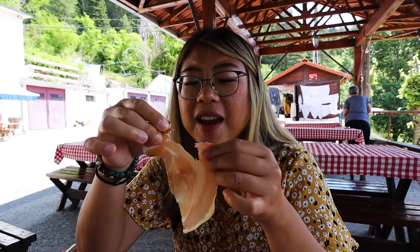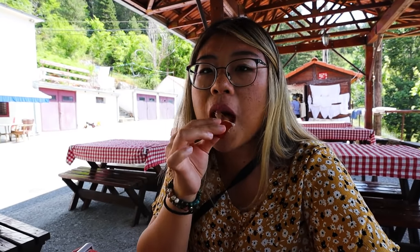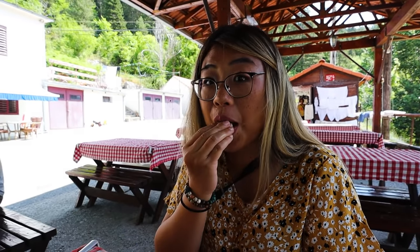I never really liked prosciutto until I came here. This is the best prosciutto I've had so far. In Canada, the prosciutto is so salty and processed — it's not right. This one is natural and so good. You can really taste the meat and the fat. It's not overwhelmingly salty; the flavor is subtle. You can taste the actual prosciutto. The thing they're selling in Canada, they shouldn't call it prosciutto. This is so good — I like prosciutto now.